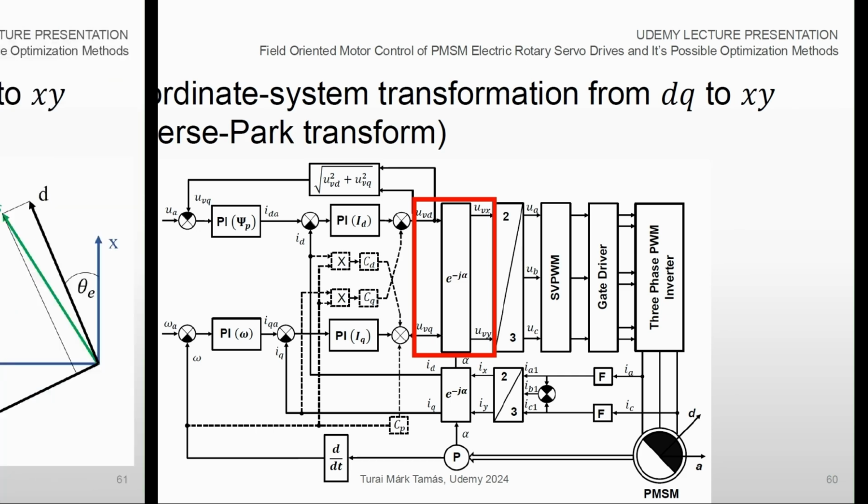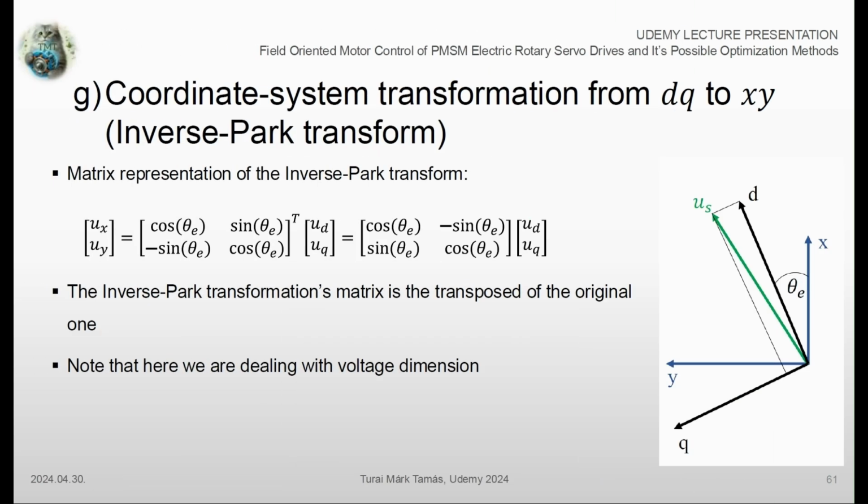Let's get started. Currently, you can see the matrix operation for the inverse Park transformation. Fortunately, the connection between the direct and inverse algorithm is pretty straightforward. We only have to take the transpose of the direct Park transformation matrix to obtain the inverse version of it. The transpose operation in our case means that we mirror the elements in the matrix by reference to its main diagonal. This will result in an exchange of places between the minus sign and positive sign functions with the arguments of the theta electric angle of the rotor.